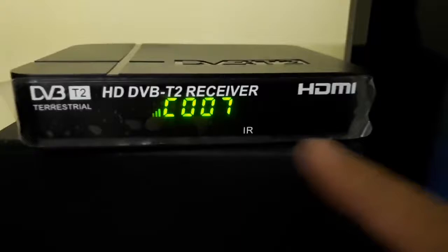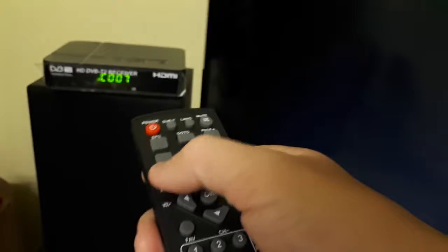Once I plug in, the radio shows everything. It's off again. Now there's one problem. I can hear the audio, but there's no display. The channel is showing MTV 7, number 7. So I try pressing menu. Still nothing comes out.